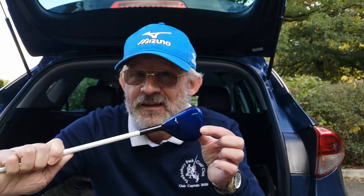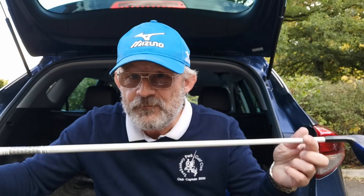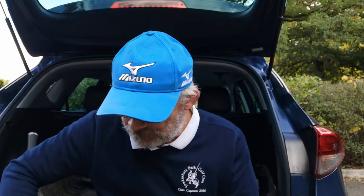Now, not many sets have a 3-iron these days, so today I'm going to use the 19 degree hybrid. Not sure why it's called a hybrid. There's no doubt that it's a little wood, but it's got a lighter shaft and is much easier to use than a 3-iron. And the head shape pulls the center of gravity low and back, so that helps get the ball in the air. So this is a considerably easier option than when I was hitting a 3-iron.